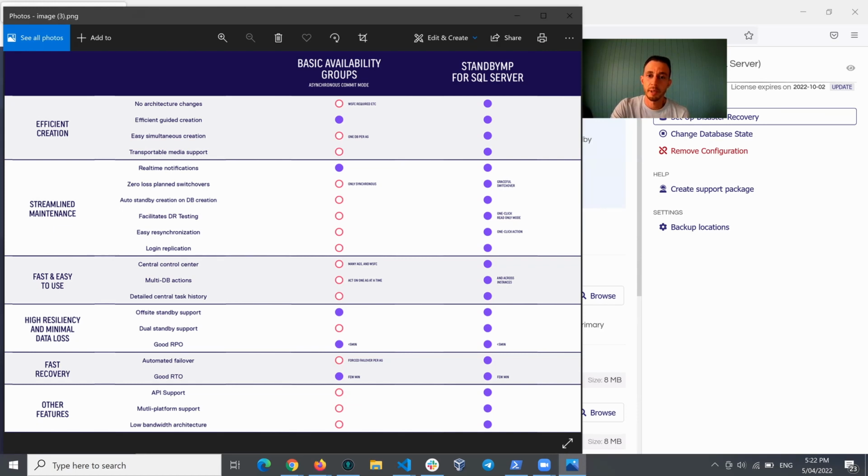Both availability groups and Multi-Platform have some capability for real-time notifications in case things go a little bit awry. We'd like to think that we've got better notifications than the standard availability group offering in Standby Multi-Platform, simply because we allow this to be fine-tuned to a greater extent. So, for example, you can have notifications natively going to Slack channels, as well as just emails, just a few other quality of life improvements like that.